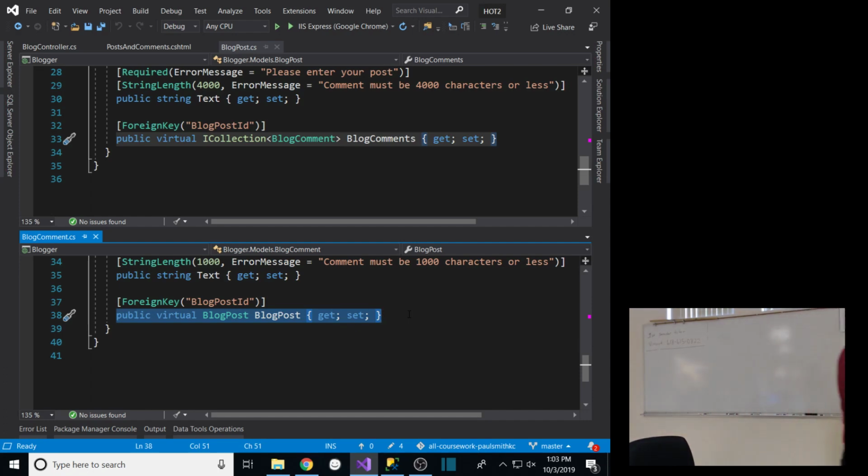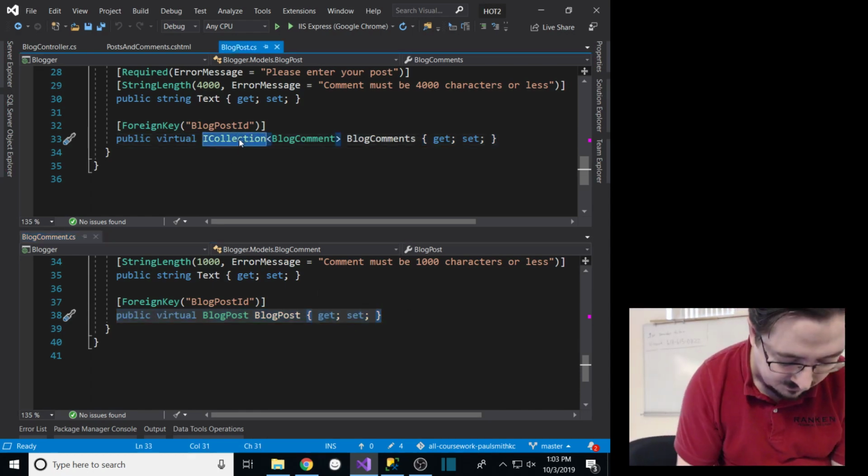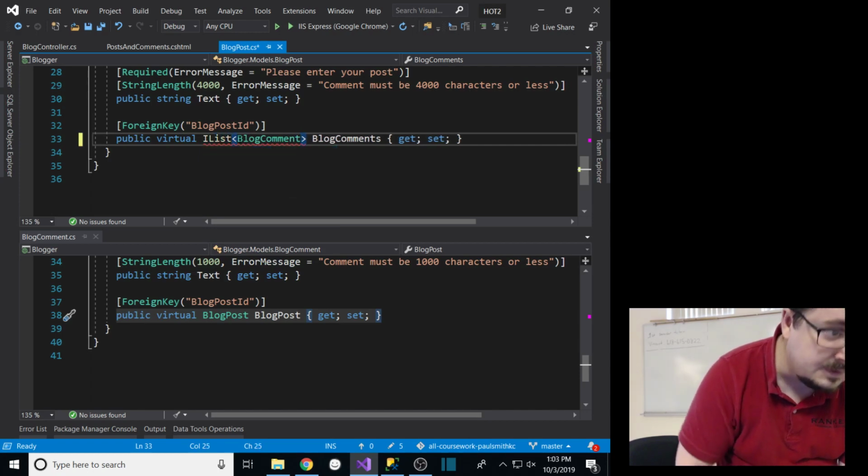So I add these what we call navigation properties to both ends. So here I'm saying this is on the comment. I'm saying it has a single blog post. Here on the post, I'm saying it has multiple comments. Okay. You can see that? Because there's a one-to-many relationship there. So those are the two properties you need to have there. I'd actually recommend changing this to an IList instead of an ICollection, because it will make life easier.